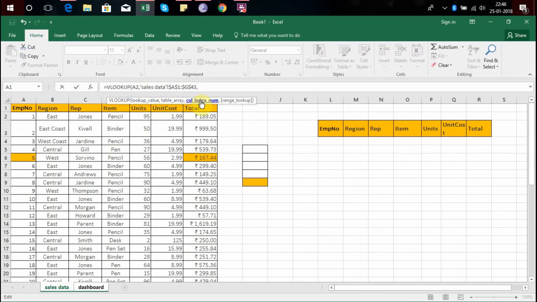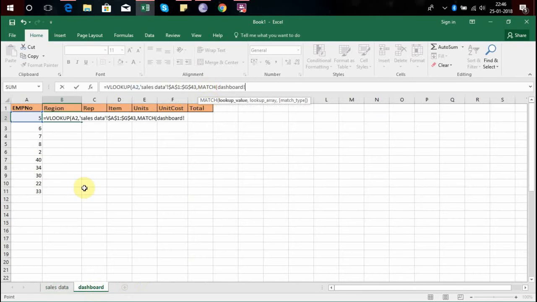Next is column index number. Since your data is towards the horizontal side, here you can see employee number, region, representative, item. So let us use column match for this. You require region, correct? This, comma, and where is this array located?